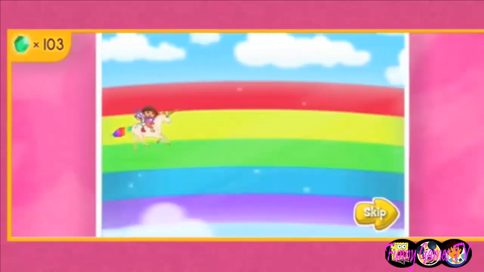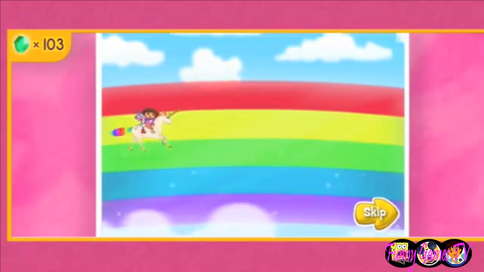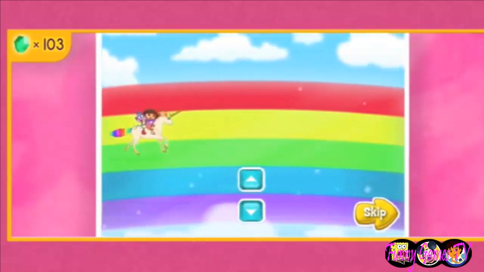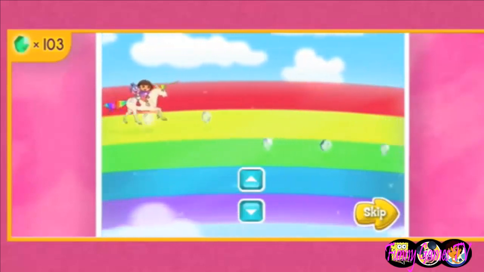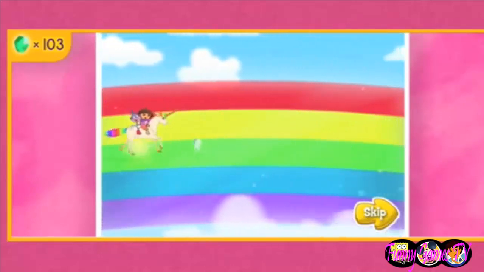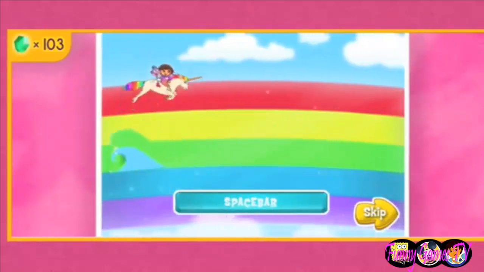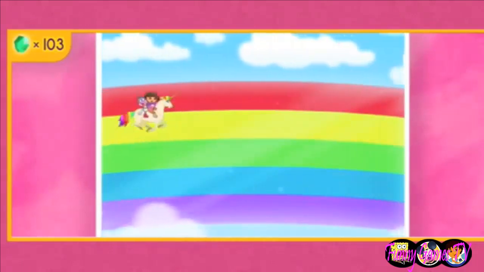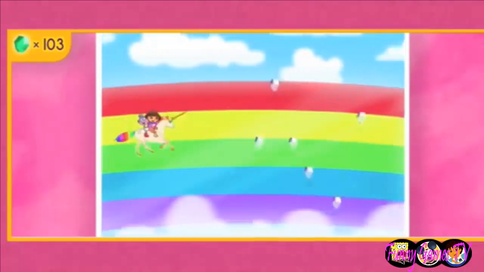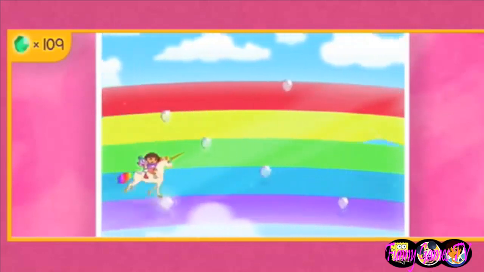Will you help us get over the rainbow to the top of Wizzle Mountain? Use these arrows to move us up and down so we can collect crystals along the way. But be careful. If you see any color waves, press your space bar to jump over them. Vamonos! Let's go! Fantástico! Muy bien!